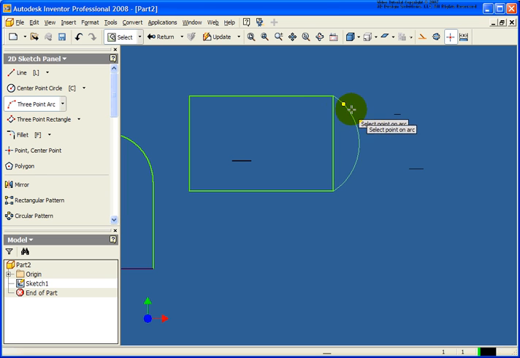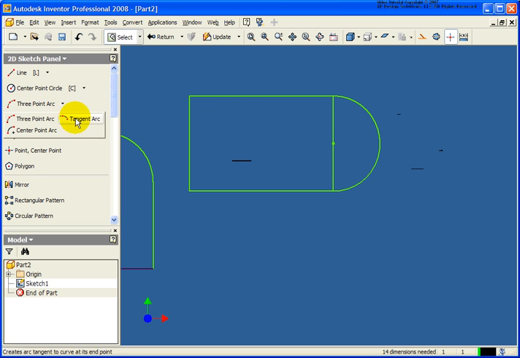And then the last or the third point that you're going to select is a point that defines the location of that arc. And what that allows me to do is pick that third point that in this case will also be making that arc tangent to the top and bottom horizontal line, which makes it a very nice, easy tool and removes a couple steps of having to place constraints later. You can also do a tangent arc or a center point arc.